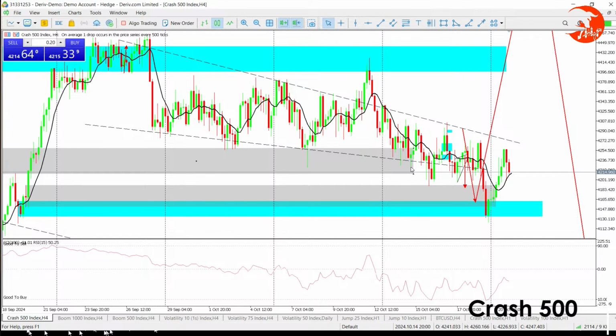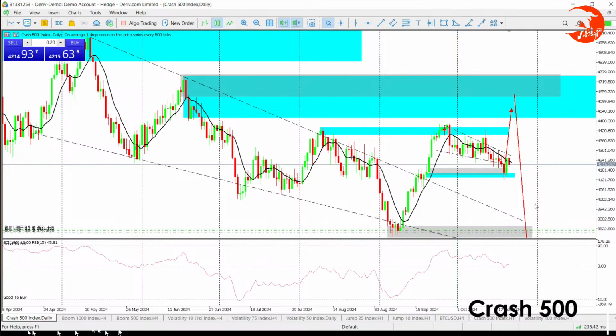And now we can clearly see that all this is no longer necessary. This, that, all these have already served the purpose. So now we are looking at entering buys to take us all the way up there, because we are waiting for this manipulation move to take liquidity on that level. Those who remember the analysis, it was to take out that liquidity. On the daily, you can clearly see that this is the order block that we actually came to. We have already reached half of that order block, and now we are clear to continue with the buys according to daily.